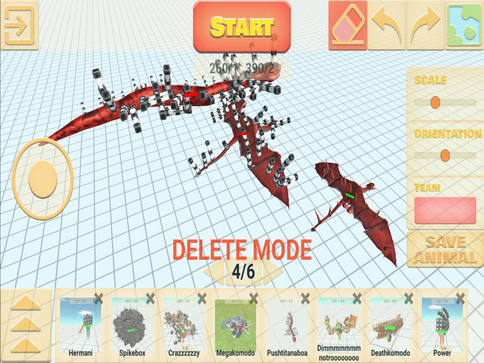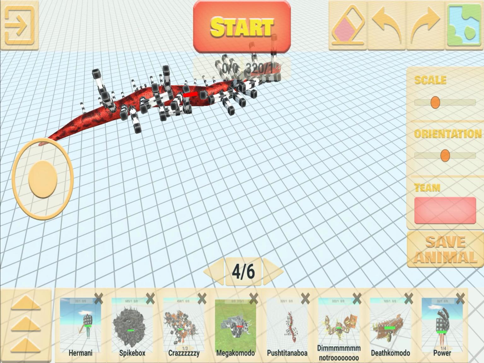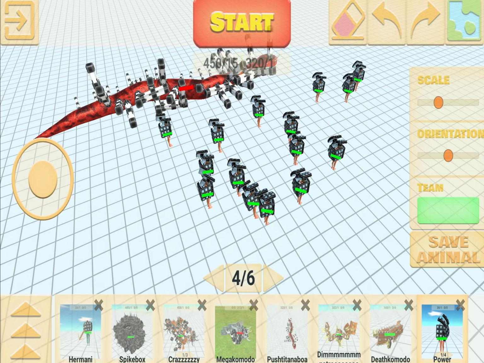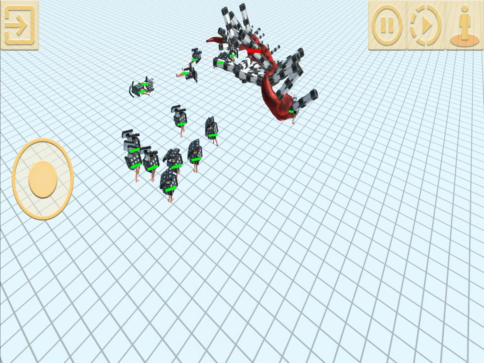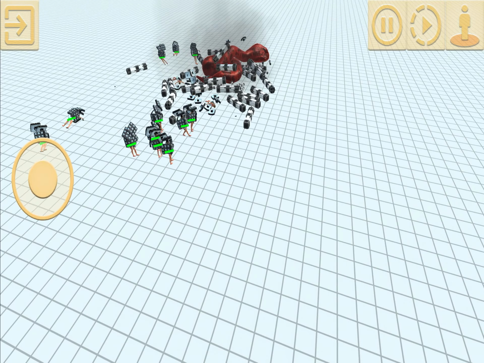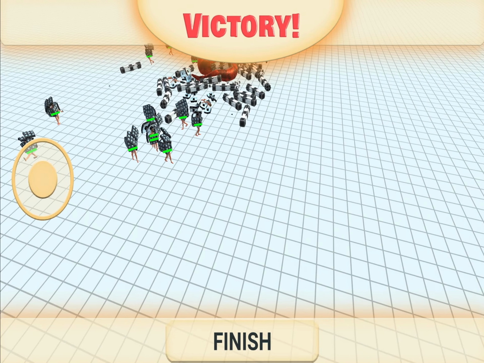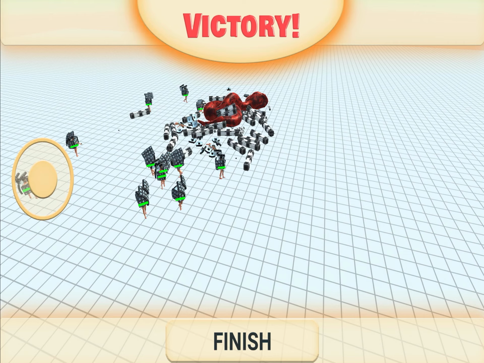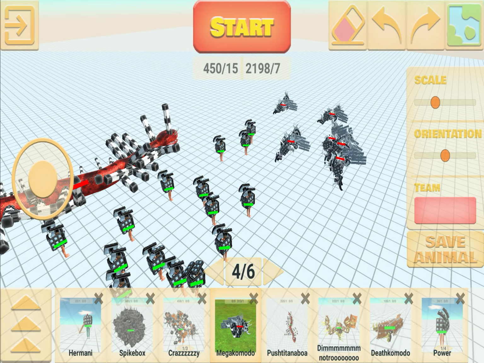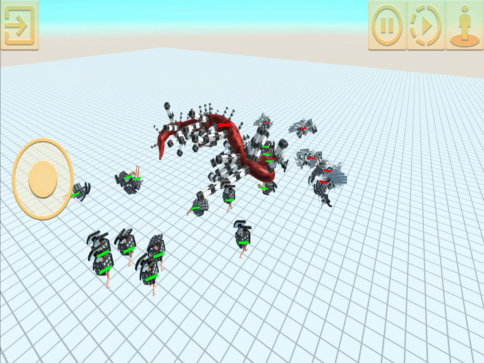something that can defeat Push Titanoboa. I can show you a bunch of powers. And powers are like the blow up guys, but just with lots of armor. Yep, that worked. And now I'm gonna add like a bunch of mega Komodos to it.